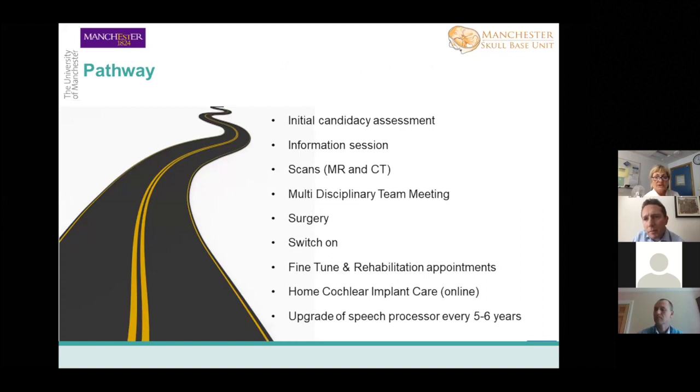Yeah, so all of the patients who are referred to our department for a cochlear implant are first assessed by the audiology team, and at that initial assessment then we would take a pretty detailed history which includes the history of hearing loss, any comorbidities, use of hearing aids, any problems that the patient might have with their balance or tinnitus. We also look at the history of hearing aid use and discuss the social, work and home situation for the patients.